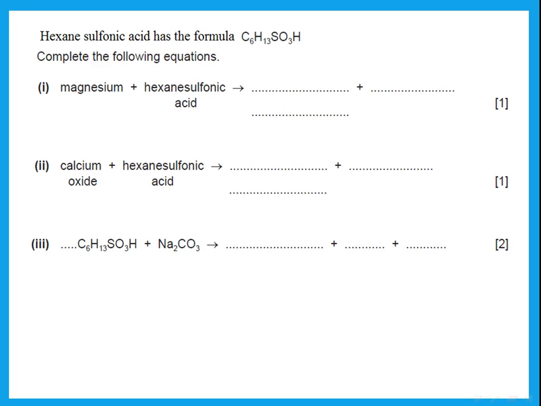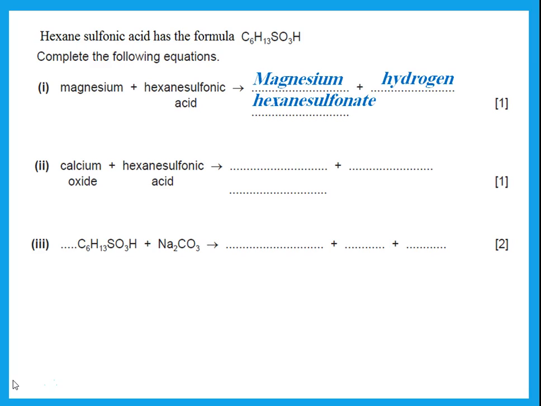So if I'm reacting magnesium with hexane sulfonic acid, remember that if this was, let's say, sulfuric, it would have given magnesium sulfate. This is hexane sulfonic. So it will give what? It will give magnesium hexane sulfonate. Plus what? This is a metal with acid. A metal with acid will give hydrogen gas. So whatever he gives you, it is something 8. Magnesium hexane sulfonate plus hydrogen.